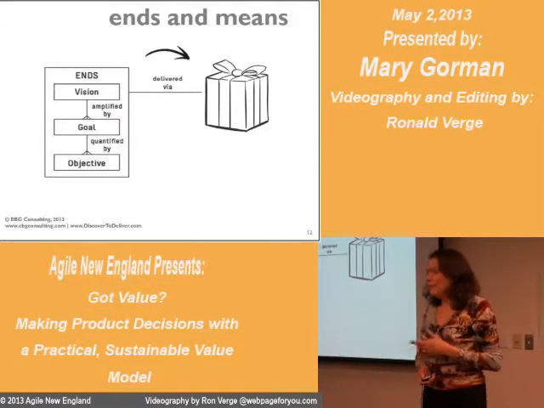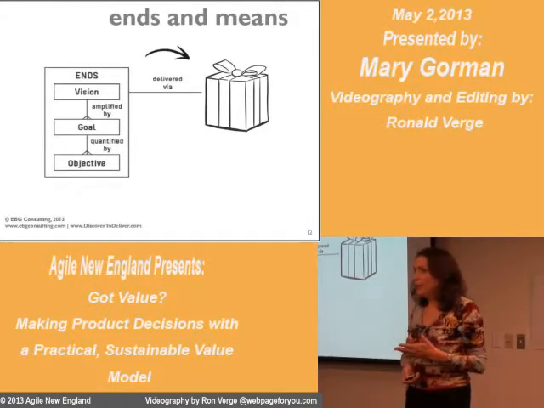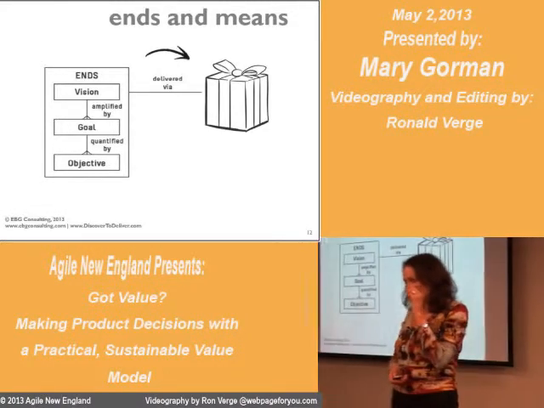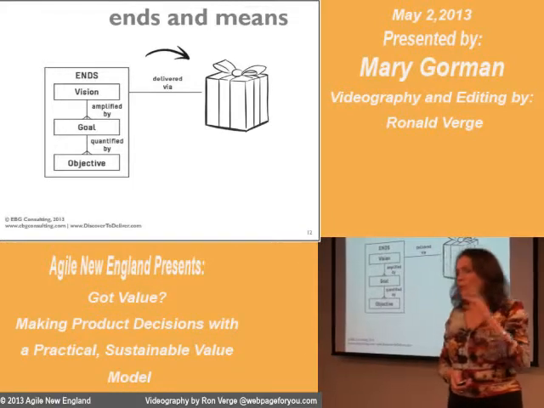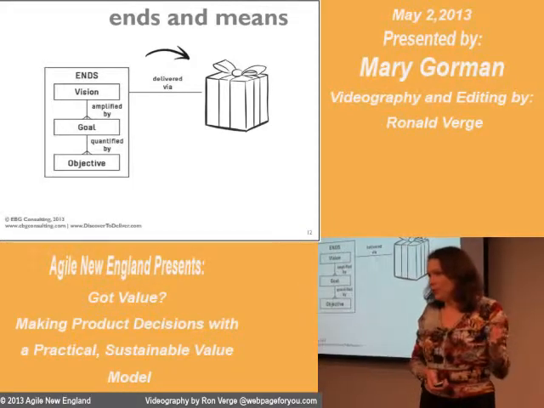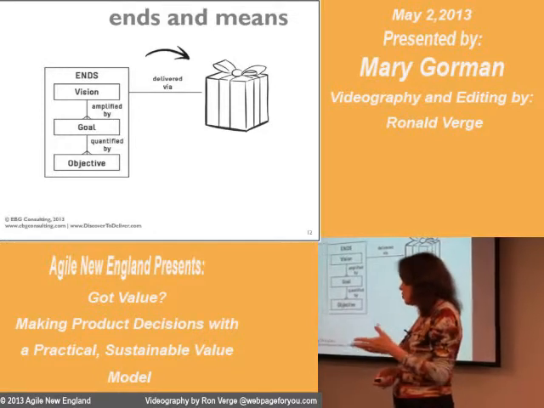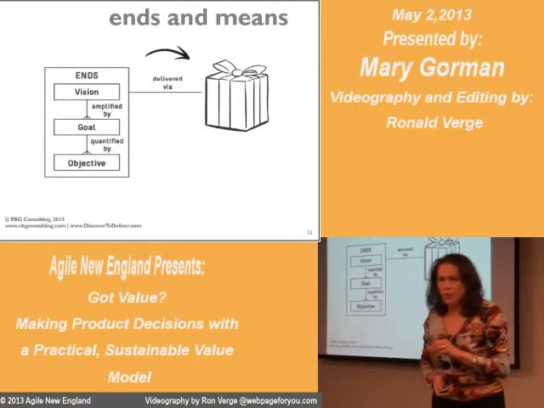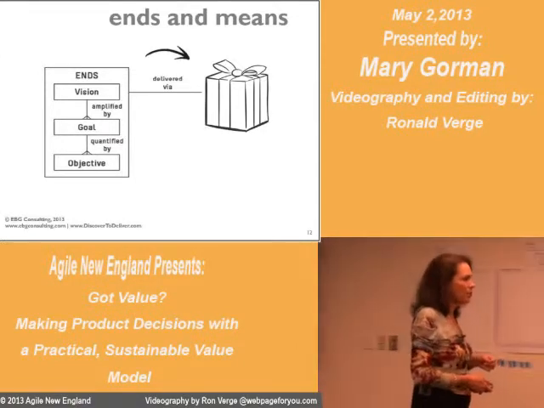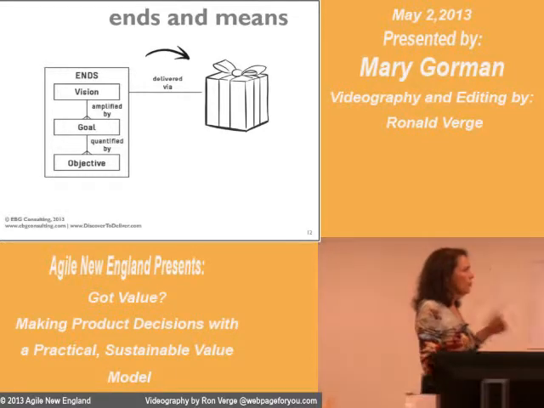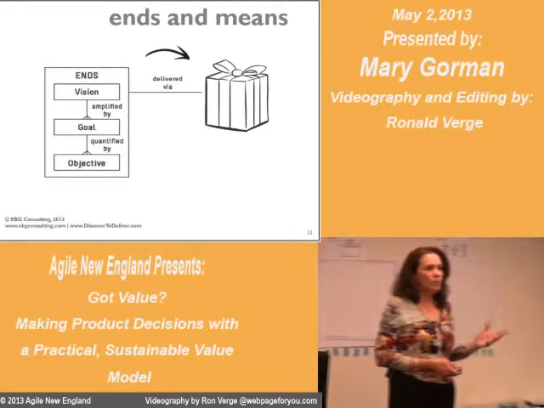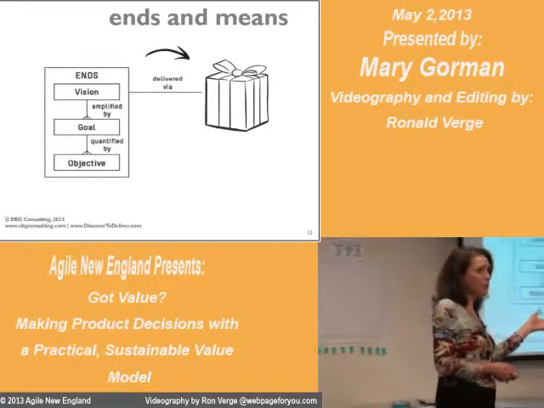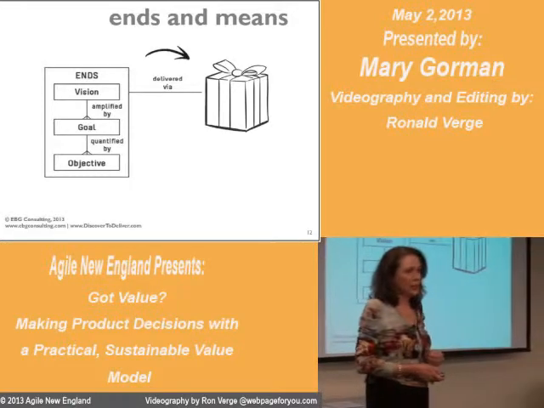And then the idea that that vision is going to be amplified by many goals. And those goals, again, are a higher level view, certainly specific enough compared to the vision, but a goal might be in the next X number period of time, we want to increase sales by some percent. The objective can even be more finely tuned, and ideally they would be SMART objectives. So having a vision, goals, and objectives are what we hope to achieve. And the way we would achieve that is through the means, the product itself. We'll deliver those particular goals and objectives.